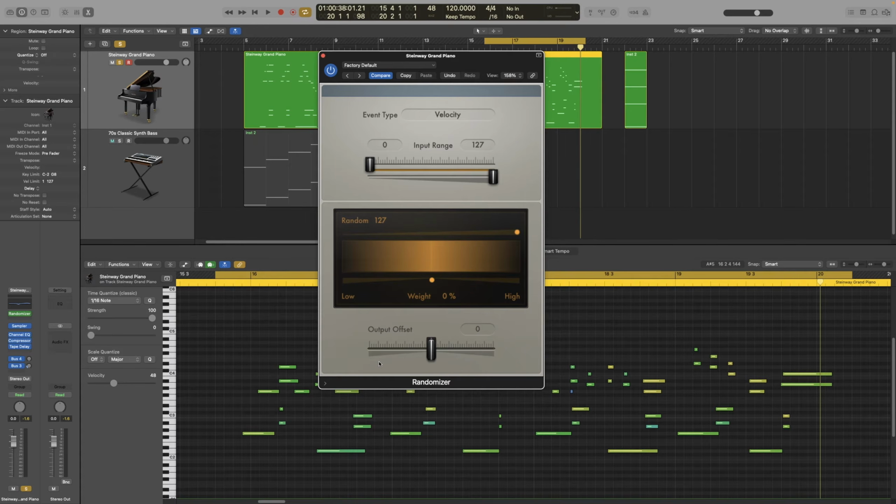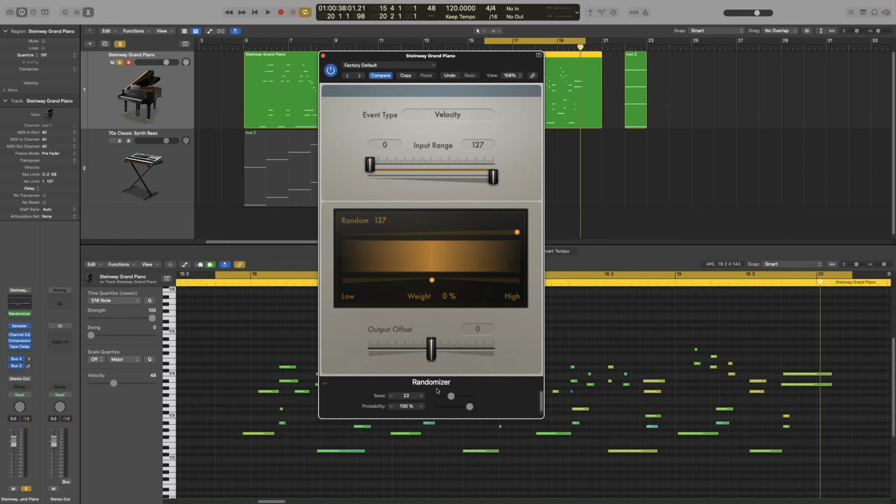And lastly, there is a hidden menu. So if you click on this arrow here, we can select the seed. The seed is the starting point for our randomization. If it is on random, as it is right now, then each time we play it back, it will be different. And if we set, let's say 22, if we set a seed point of 22, then the randomization will be the same every time.